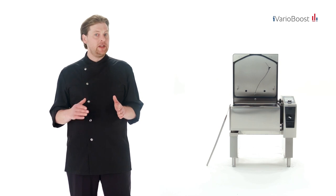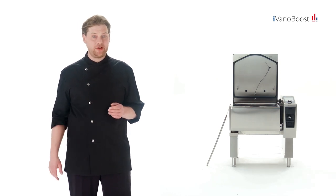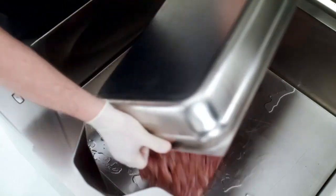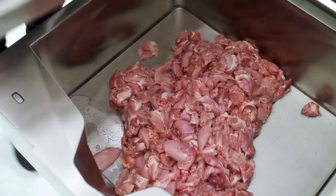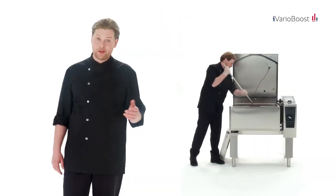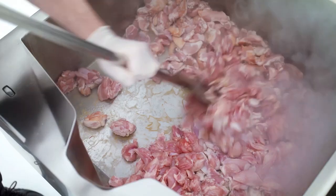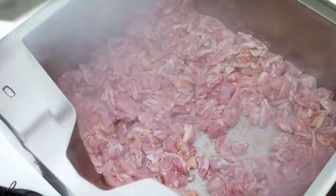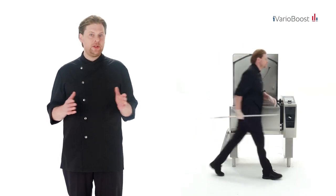For our stew, we've got 15 kilograms of meat, and we're going to put it all into the pan at once. And now, here we go. Can you hear the sizzle? That's the power of the iVario. Even with this large amount of meat, we still have enough reserve power to sear everything quickly and evenly. iVario Boost simply feeds in the extra energy where it's needed to get the meat nice and brown and give it that delicious seared flavor.